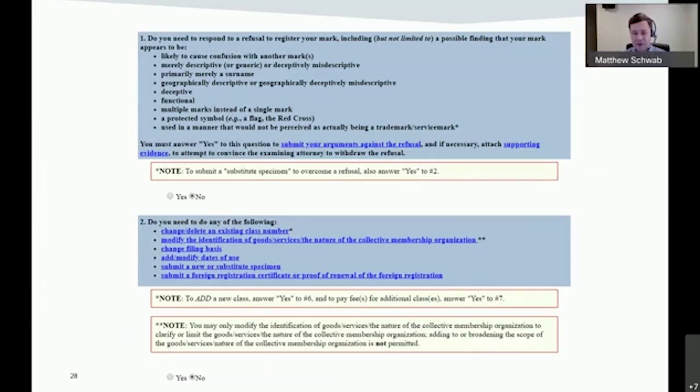These are things that are required as part of the application, but can often be changed by an examiner's amendment, or are just essentially there was a good faith attempt to comply with a requirement, but it did not meet the specificity that we need, so we need additional specificity. So option 2 deals more with requirements than with refusals.